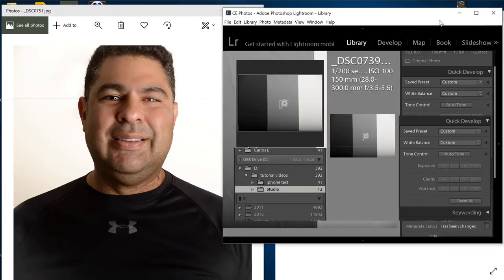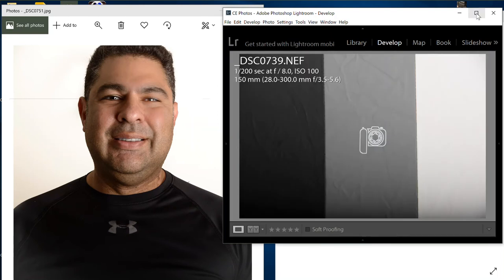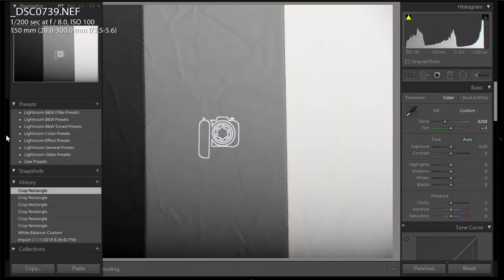One second, I'm having a little problem here. I'm going to the develop mode. Okay, here we go. Should I close all these panels?